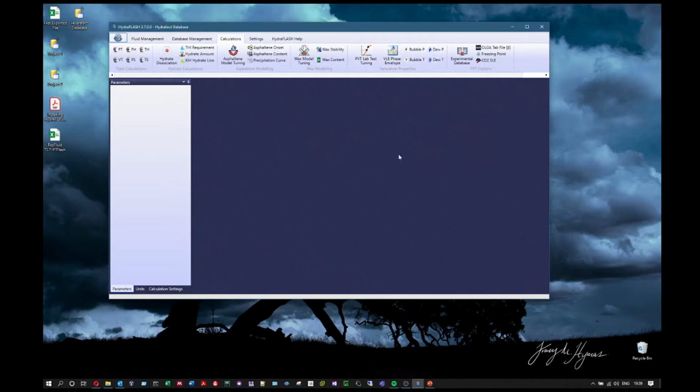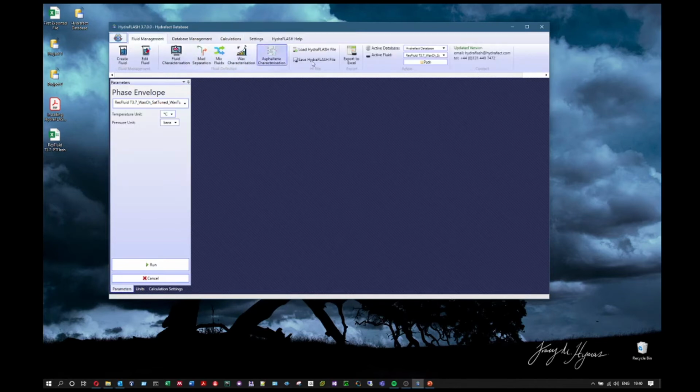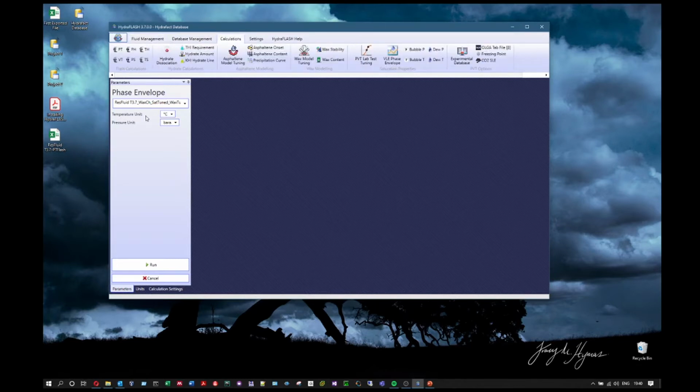So if you want to perform a VLE phase envelope, let us start with that. We just need to press this button, and the features of the phase envelope calculations will appear in this panel. Like other calculation modules, you have a drop-down menu here, which has a list of all the compositions you have in this active database, or you can see it here or here. So one drop-down menu you have for all the composition fluids that you have saved on this database.